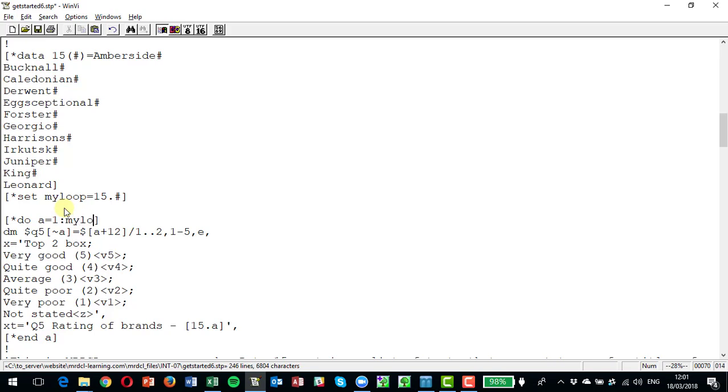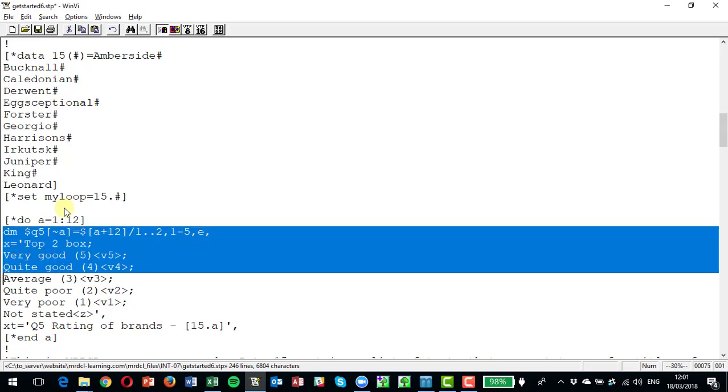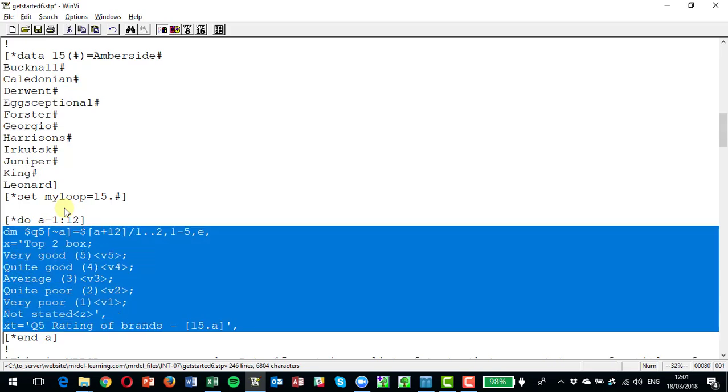We could have actually put the setting of the index my loop in there, and that would have worked just as well, because my loop was set above to be 12 items, and so putting in 12 there would be the same thing. So what this is now saying is I want to reproduce this chunk of code I've highlighted between the do A and the end A 12 times.